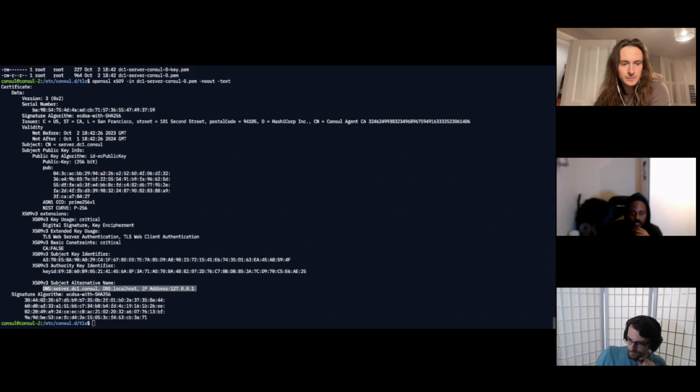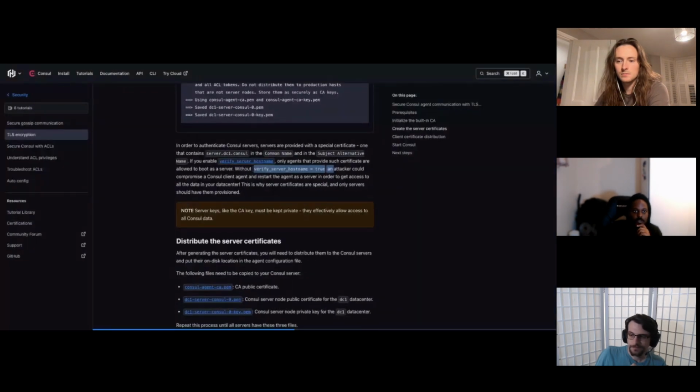In order to authenticate to Consul, servers are provided with a special certificate. In the common name, subject alternative name, verify server hostnames, only agents. So now we need to update the config file with verify. Oh, sorry, I'm not even sharing.